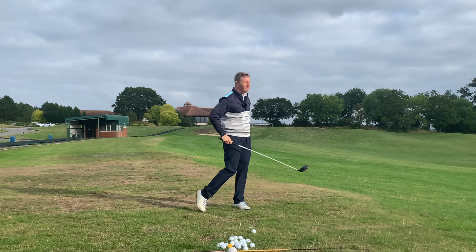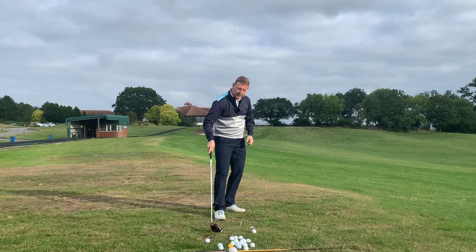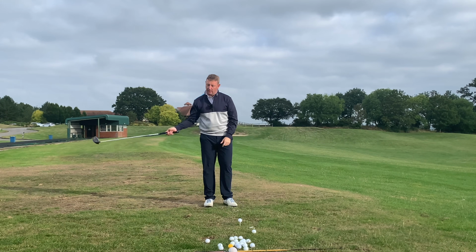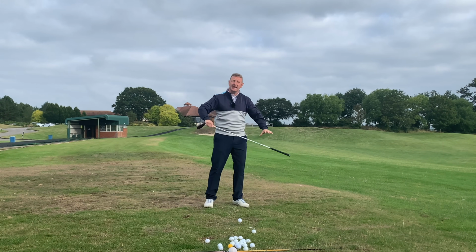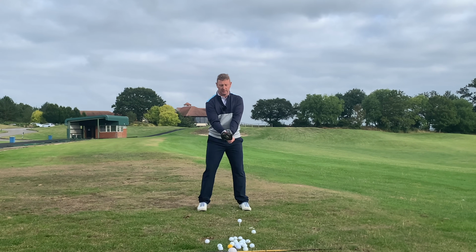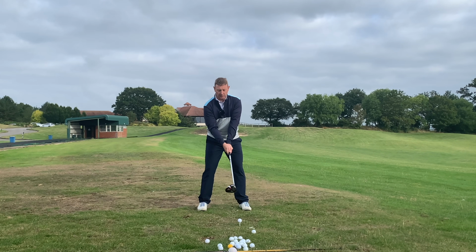And that's just hit a lovely golf shot. And now what I'm going to do is try and increase my club head speed down the bottom of the swing. So I want the speed to kick in down here. So again, if I just hold this upside down, we want the speed down the bottom. So let's hit another one and then I'll show you from sideways on. So nice and relaxed. Remember, relaxed muscles are fast muscles.